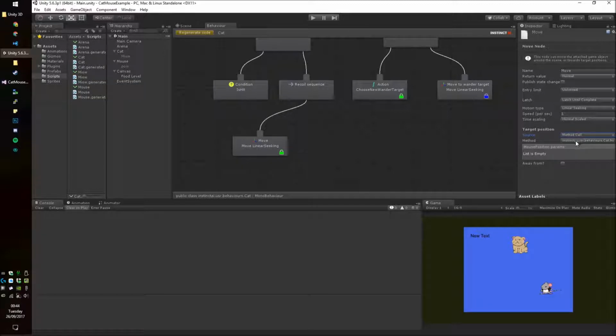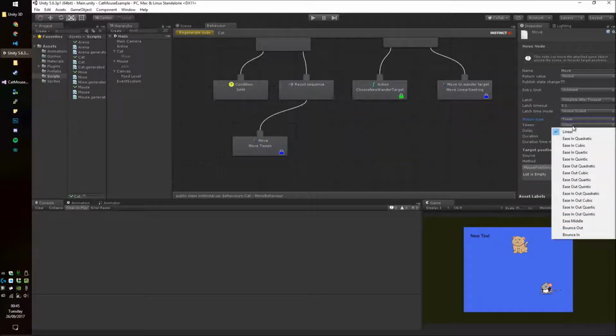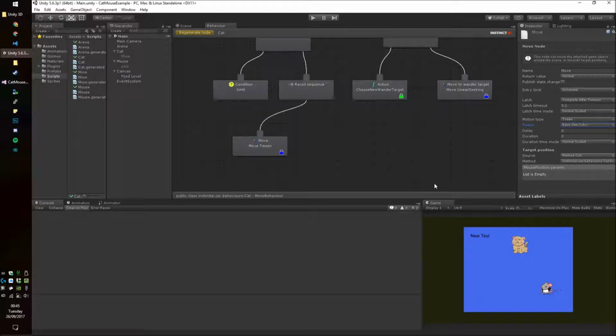So same idea as before. When we did this with the mouse, we've got method call, we've got the mouse position, moving away from it, and we want a timeout, quite a small timeout, just so that it jumps back a little bit, and it's moving quite quickly. So you can also use tween values here. So we can, let's do an ease out. See, this is the, right, so the latch timeout we've got 0.1 seconds, so we want to match that with the duration of the tween.